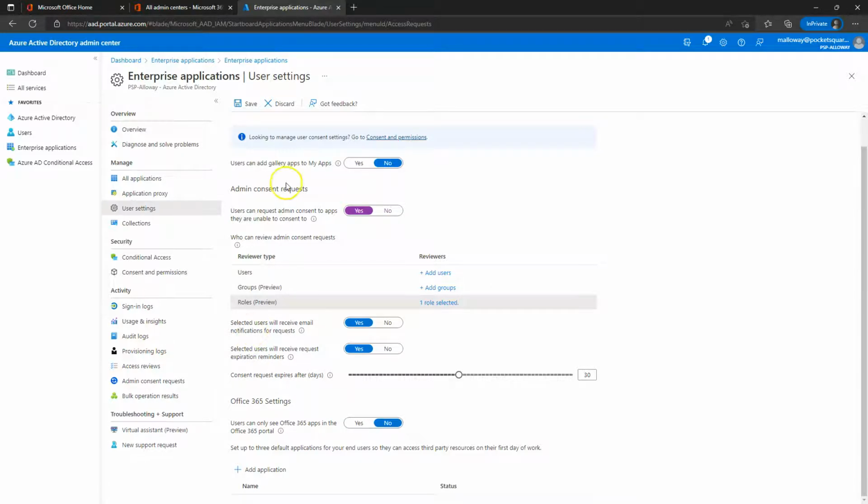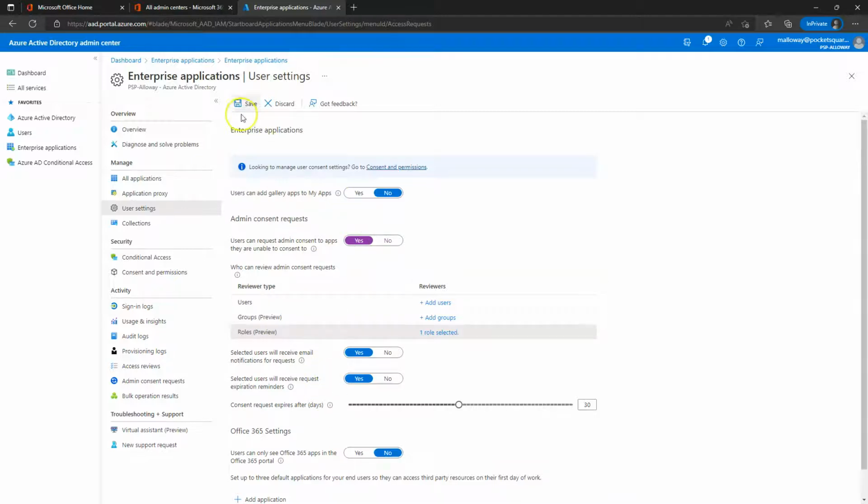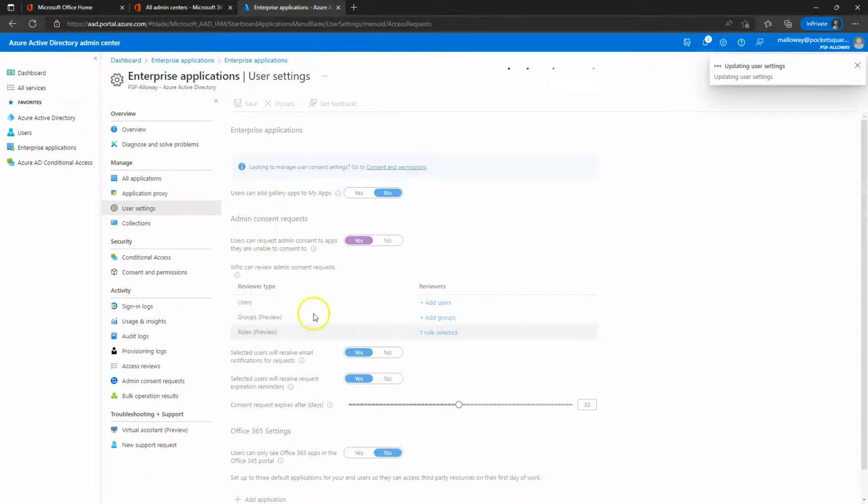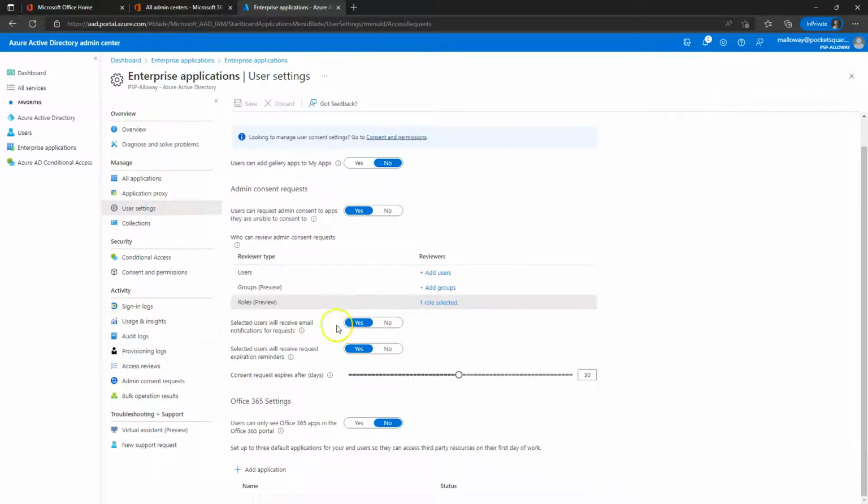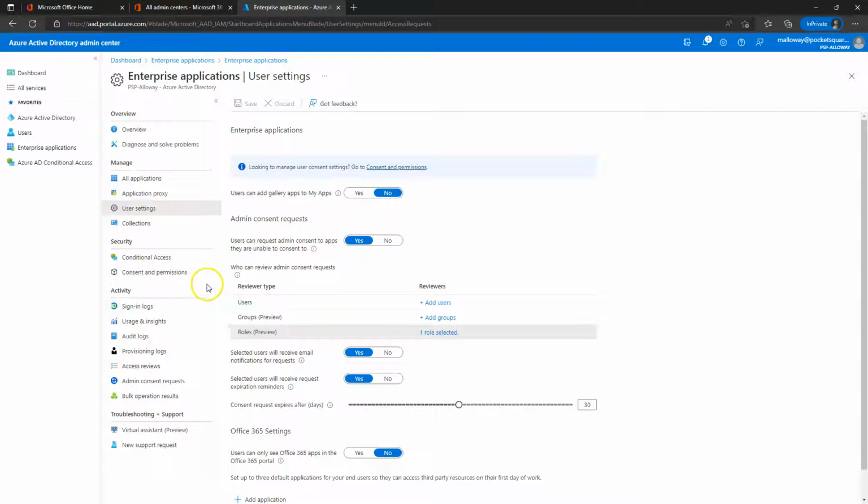So when somebody tries to add the admin consent on it here, they'll receive an email saying, hey, you've been given it. And then we have expiration reminders, and I believe it is 30 days, and I believe 7 days beforehand it will say yes. So when they're about to expire, 7 days, I think that's still the case now. Okay, and realistically, that's about it. We're going to go ahead and hit save. The admin consent request and the workflow are pretty much now set up. That's about it. Not a whole lot on that one. It's important to understand these are really powerful, but it's one of those things I just don't have a lot of access to show you much further.